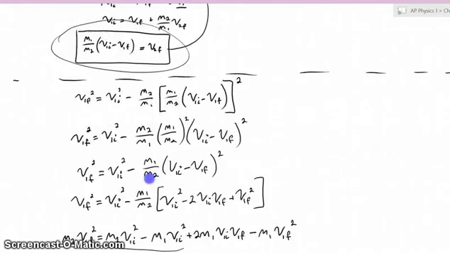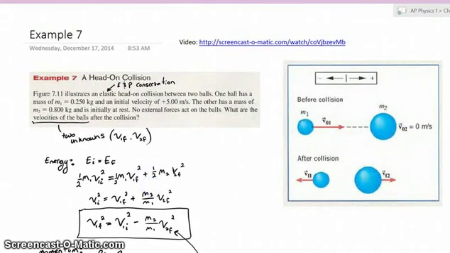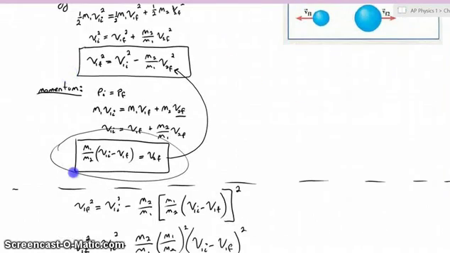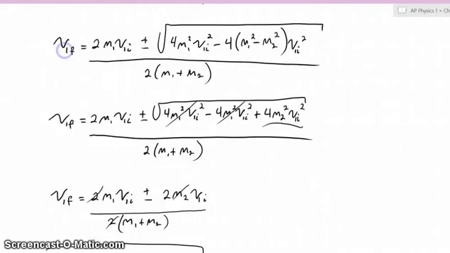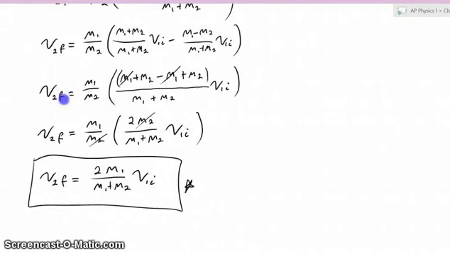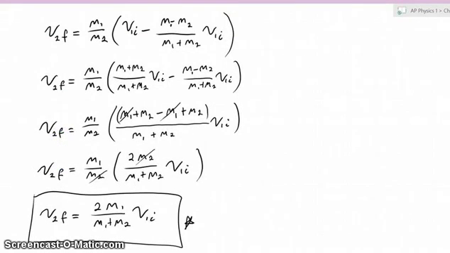So in case you were wondering, these two equations that we found would be true only for this situation. And this situation is an elastic head-on collision. An elastic meaning that the energy and the momentum are conserved. And only for a situation where one of the particles is moving and one is at rest. So this is a very specific situation. Not really an equation for you to memorize. It's really the steps in the process that are important.